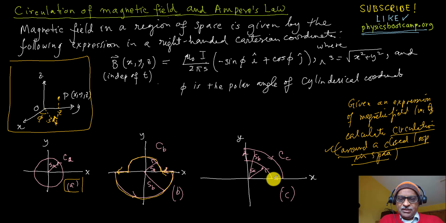Then this one is even more interesting. Say you start from here, you go this way, and then you go up, and then you go in this other one and come back here, so this is a closed loop. So there are three problems here, and I want to compute all three of them. If you know how to do it, go ahead and do it, and then come back and look at my solution. I'm going to clean this place up and do the problem.